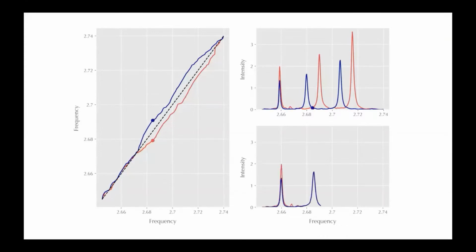So we can see from this point, now they're diverging. The blue spectrum is shifting right, and the red spectrum is shifted left. And the result is that we've had those peaks become aligned on the x-axis. So now what we're seeing is only the vertical variation between our two spectra.